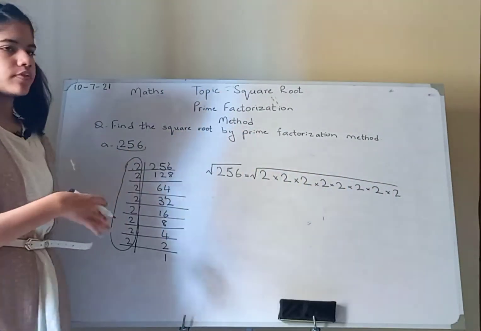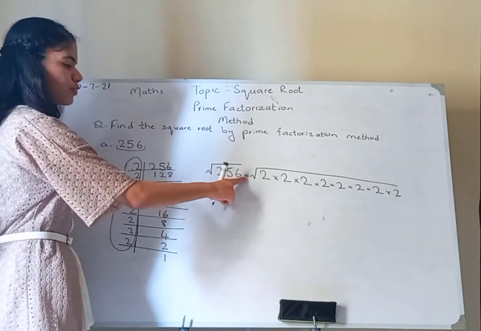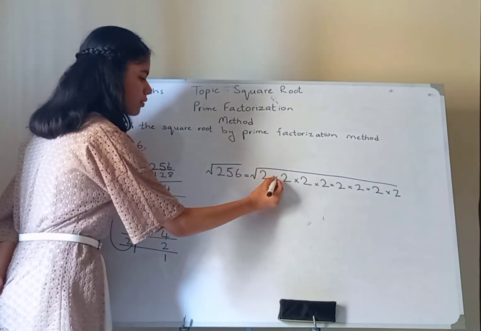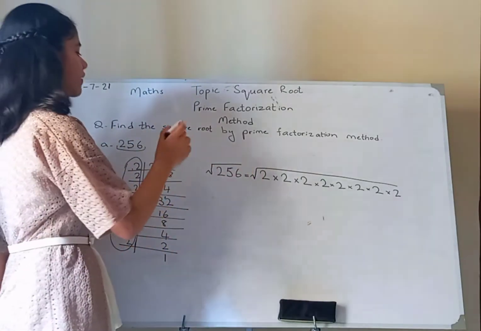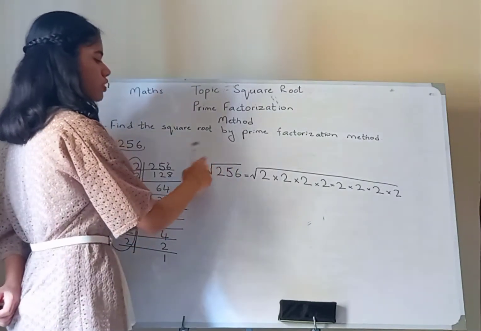When we are solving prime factorization question, first of all we have to write this number like this, and then we have to put is equals to and write all these factors with the sign of multiply. This is the rule of prime factorization. But when we have to find a square root and we have the square root question, it's necessary to put in a square root symbol.